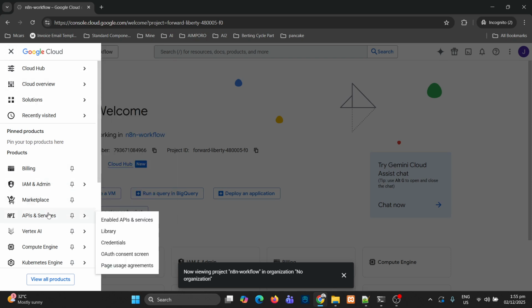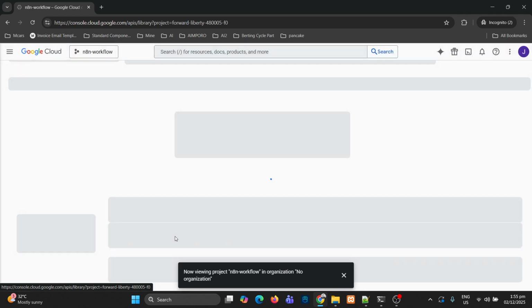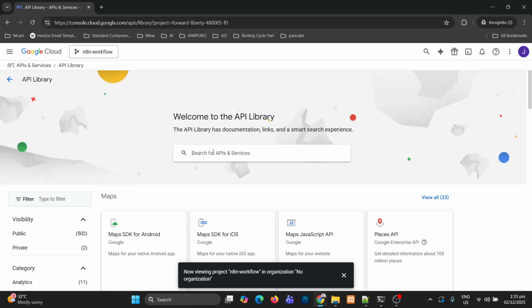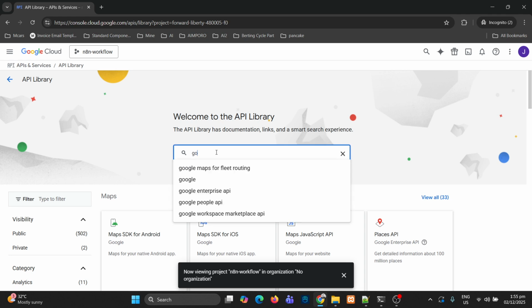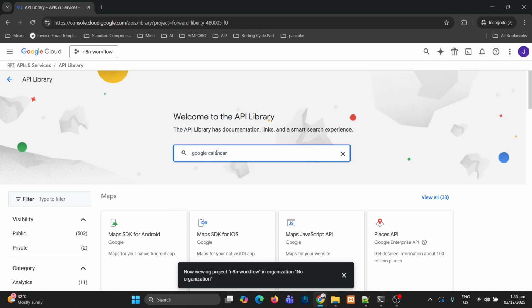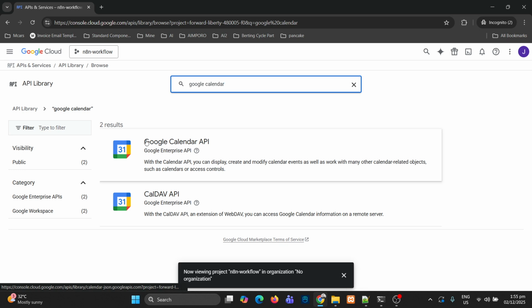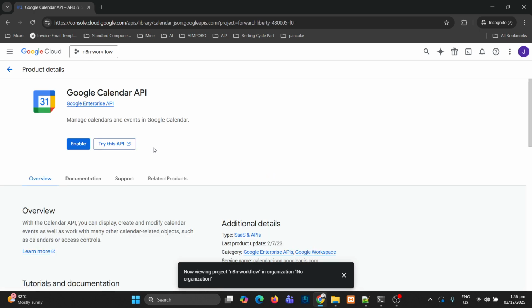To do that, go to Library, search for Google Calendar, then click this one. Then you need to enable it. On my side, I already enabled it, so enable it on your side.